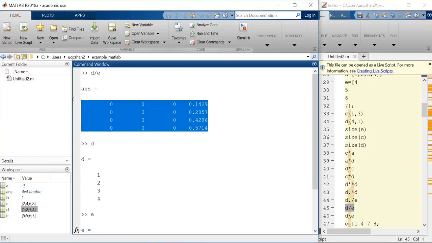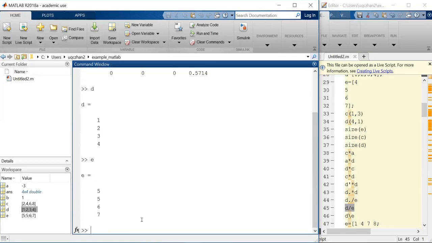It is simply because D divided by E is basically a reversed operation of D is equal to ANS times E. If you do D divided by E here, it ends up with the answer here, right? So what we can try here is that if we use ANS times E, we would be able to get exactly D, which is 1, 2, 3, 4 in the column, right? So that's basically what D divided by E is doing.